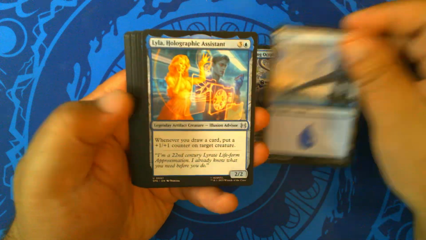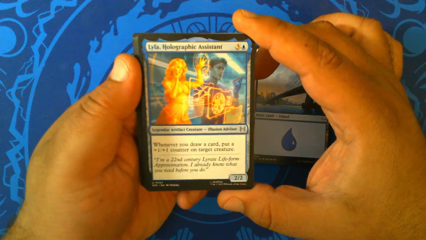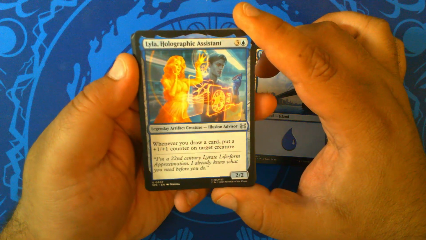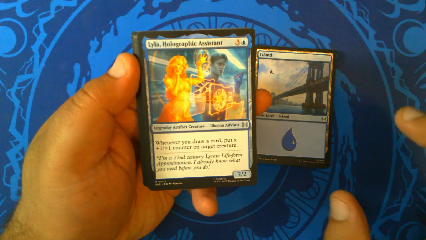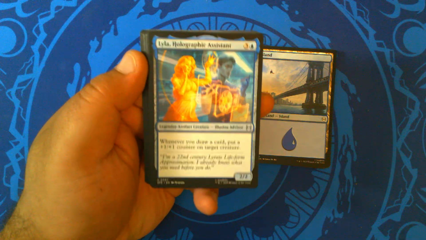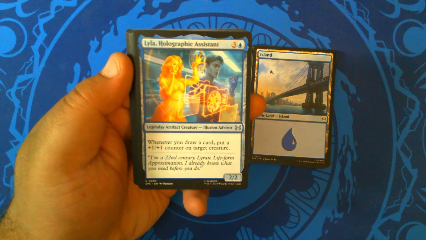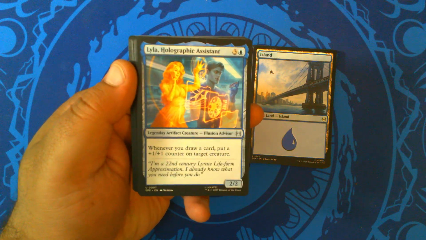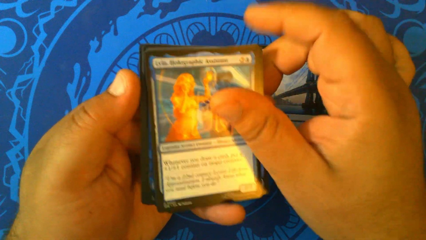Let's see. Island. Lila, Holographic Assistant. This is from SPE. Art by Narita. 3 and a blue for a 2/2 legendary artifact creature, Illusion Advisor. Whenever you draw a card, put a +1/+1 counter on target creature. So if you have something that lets you remove a counter to draw a card, you can just draw your deck. There's a few things this goes infinite with.